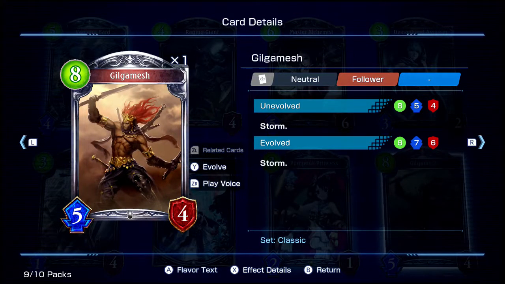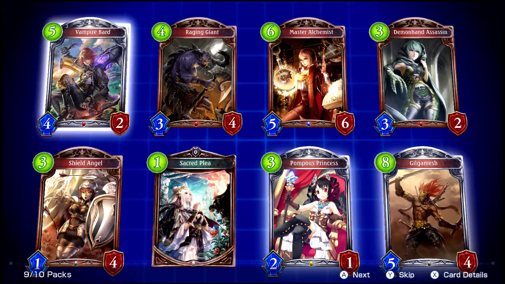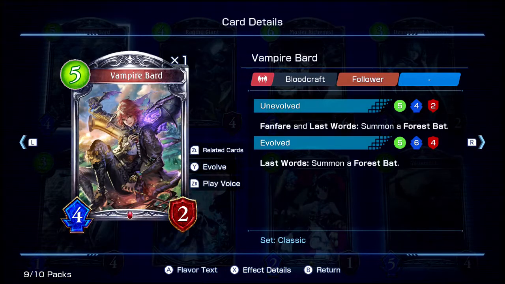Gilgamesh. Storm and Storm, he gets attack. Isn't Gilgamesh's whole thing, he's searching for immortality, so him just only having Storm is weird. But maybe that's canonical, I don't know. Fanfare and Last Word, summon a Forest Bat. Forest Bat? Free Forest Bat. So it comes into play, have a bat. When he dies, have a bat.